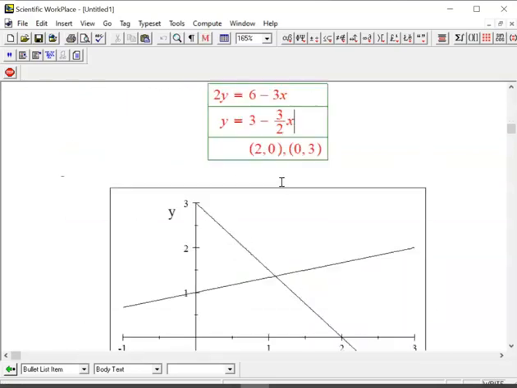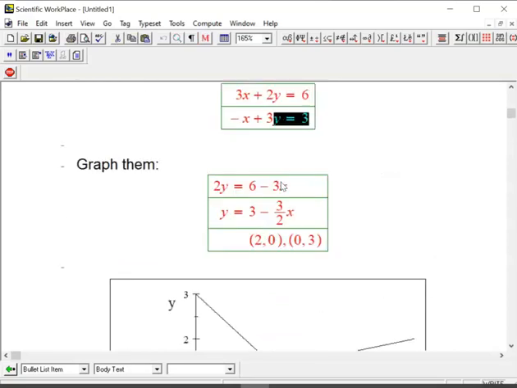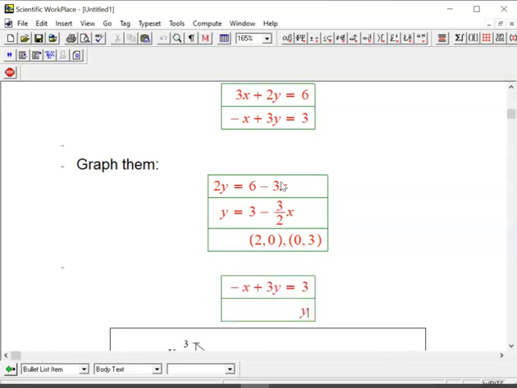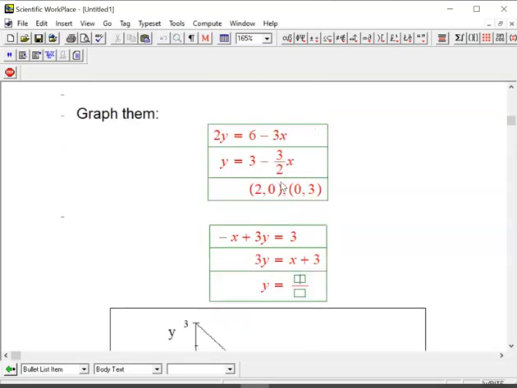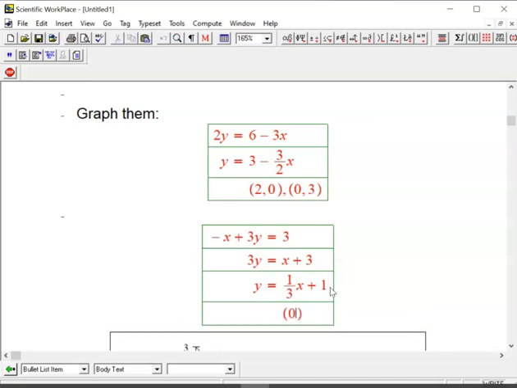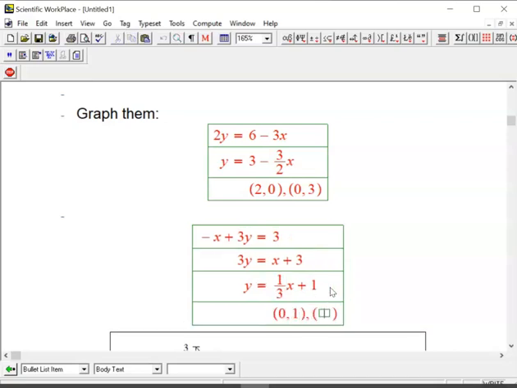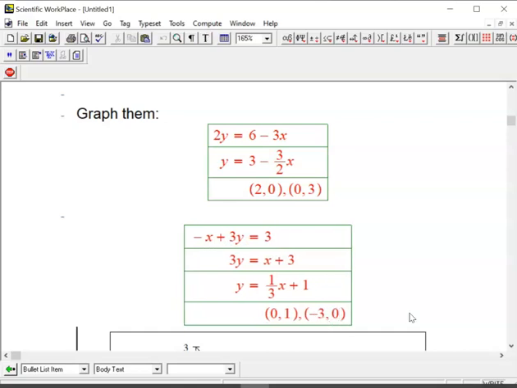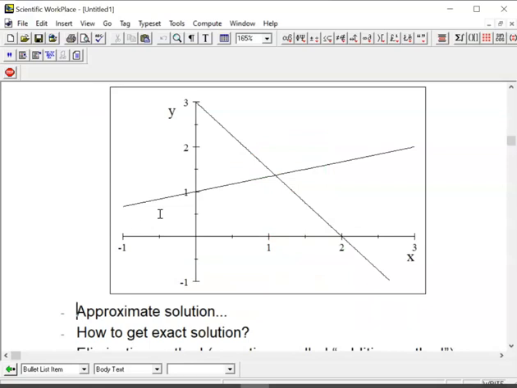Not too bad, okay? And then the other one, minus x plus 3y equals 3. Again, we know what to do with that. Here 3y is x plus 3, divide by 3. You get 1/3 x, so that's your positive slope, plus 1. So it's sloping gently upward, going through (0, 1). And again, let's get the other intercept. If I cover up the y, set it equal to 0, x is minus 3. I didn't include that in the picture because that's a little far off to the left. But you can see it's going through intercept 1 and going gently up.